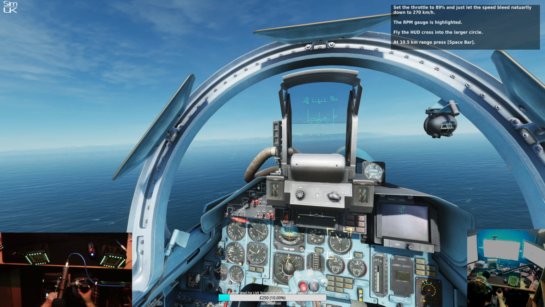Ideally 3 to 4 meters per second, but 2 or 4 are also fine. If it's less than -1 or more than -5, you should be correcting to the glide slope, the small circle.